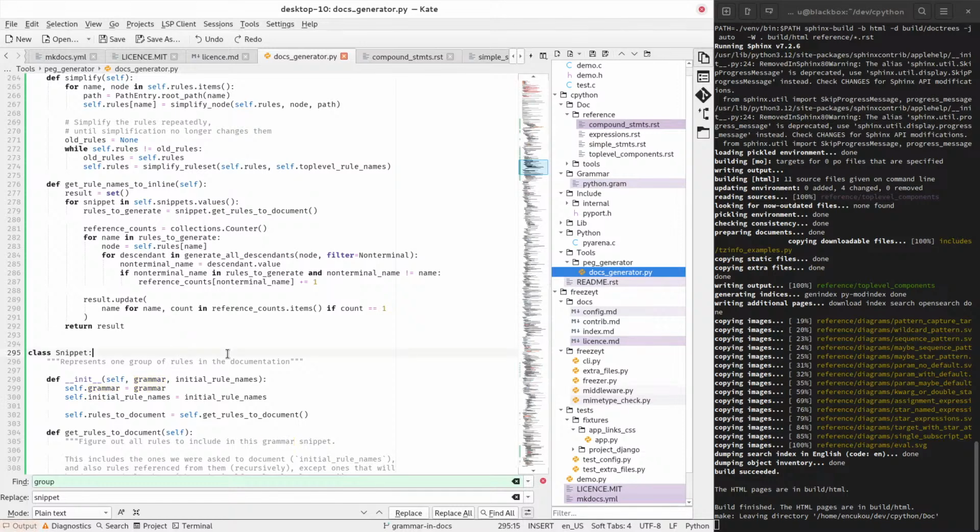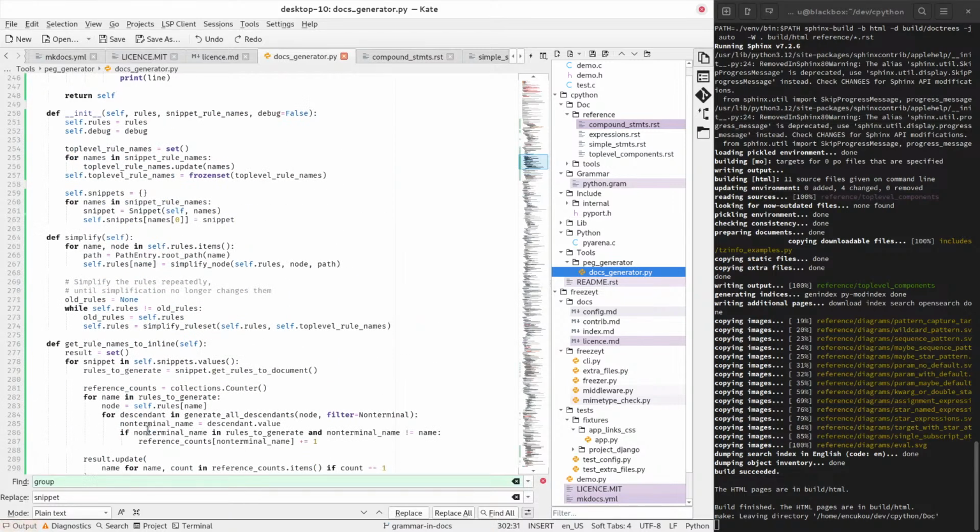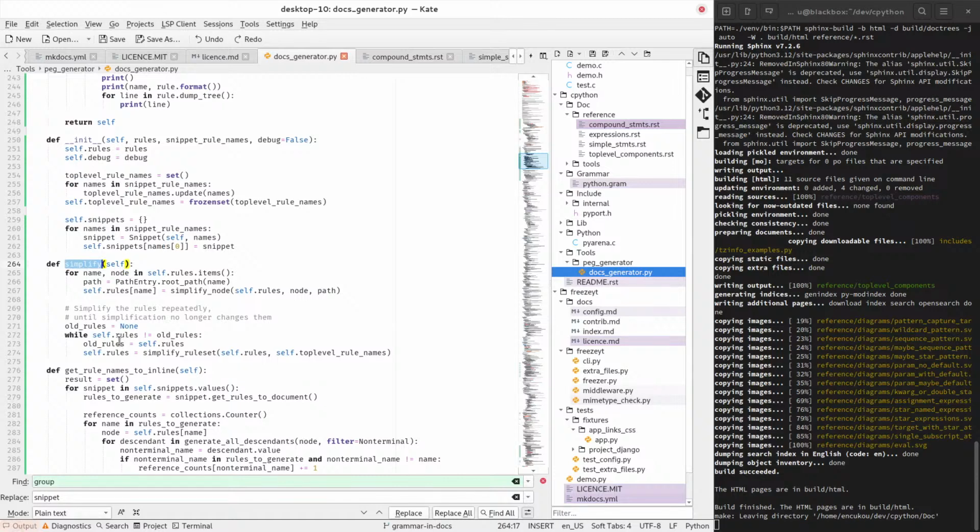Oh, I get it now. So simplify simplifies the whole grammar, which means it will remove some of the rules which are no longer needed. Okay. So should we call it remove unneeded rules? No, it also simplifies the ones that are left. Oh, that's true. Okay. So it simplifies everything.